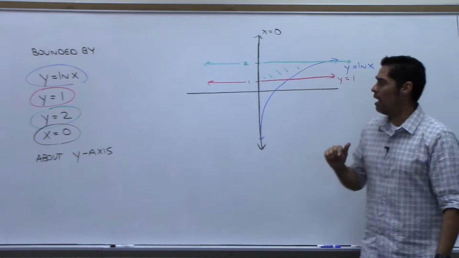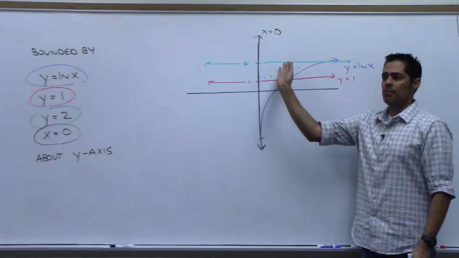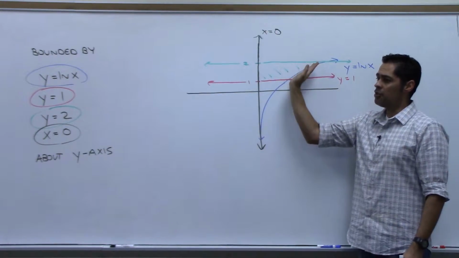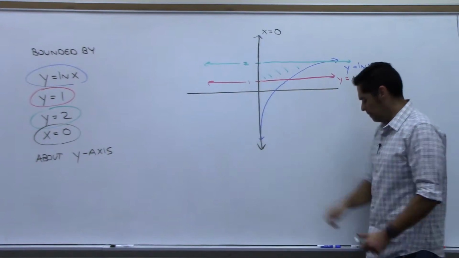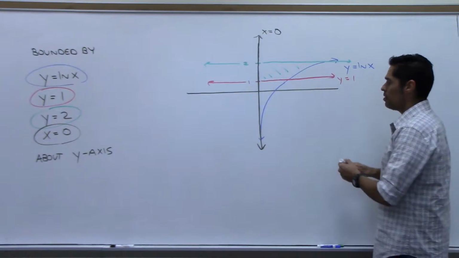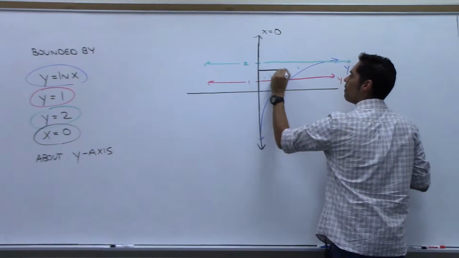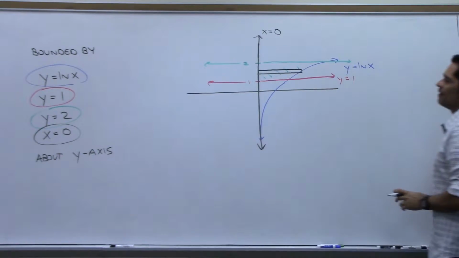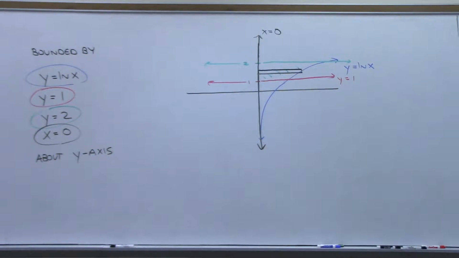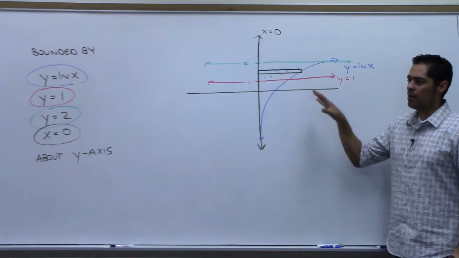Integrate with respect to y, because if we drew our rectangle this way, it would never change. We would always have this one on the right side, this one on the left side. So let me draw a little arbitrary rectangle in here right now, like this. Right? That's a rectangle. And then what I'm going to do is exactly what I did in the other one. I'm going to create a copy of this.